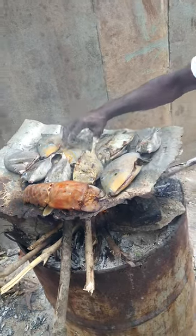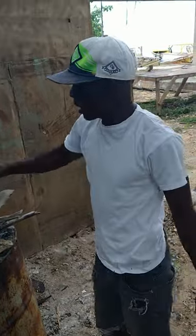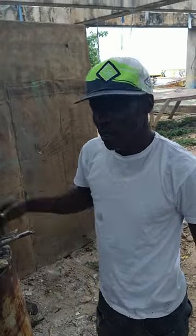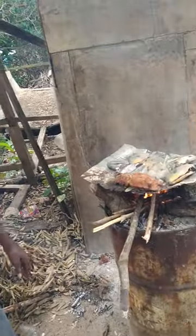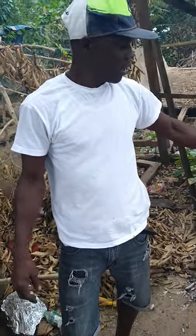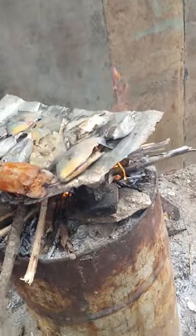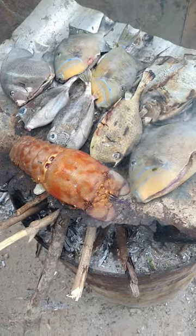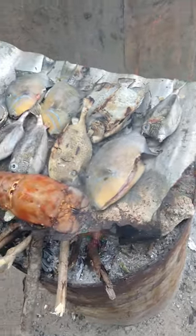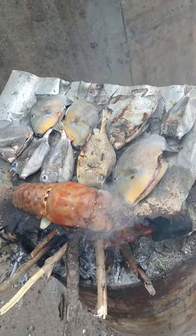So as he said earlier, how do you know when they're ready to eat? Two sides burned, eyes sinking. So right away, if you hold it up, you're not getting any bloody water dropping out. So that's the chef, guys, and he said when it's ready, it's not bloody. And we have the eyes sunk. So this is how it looks. Fish being steam roasted on a tinning in Whitehouse Fishing Village.